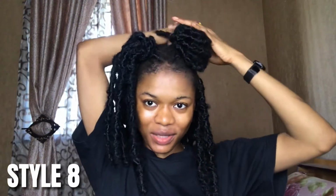Now you can actually turn this way to have 2 buns. This is so cute. I love this style, but I don't take this to church. No, you have to look modest even in your hair. This is kind of an outing kind of hairstyle.